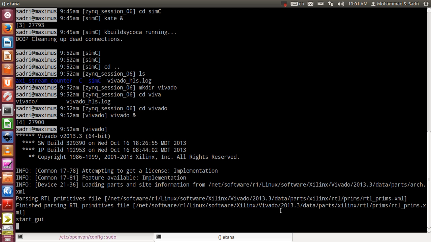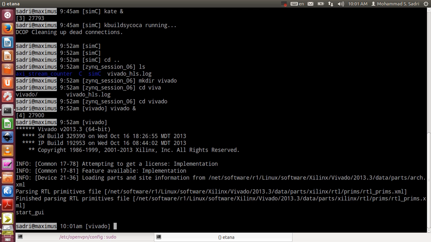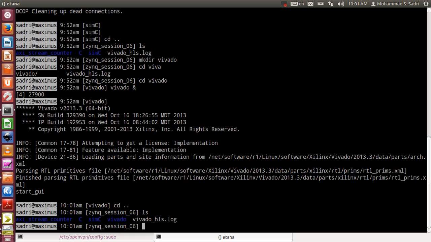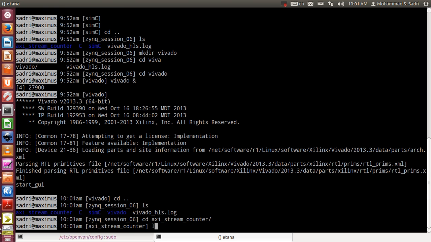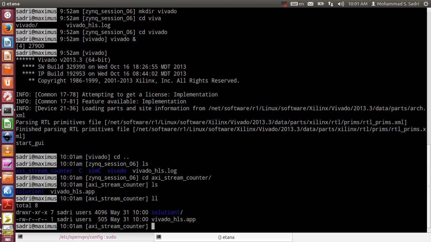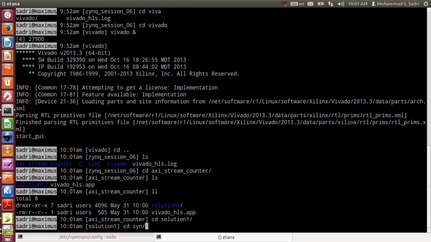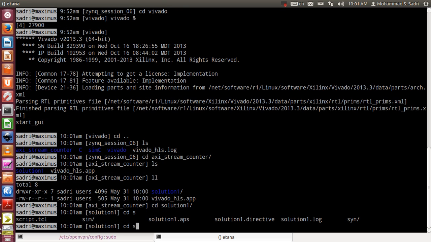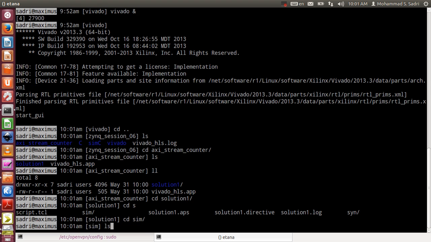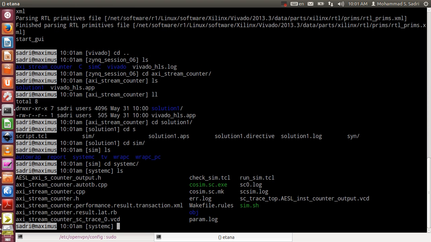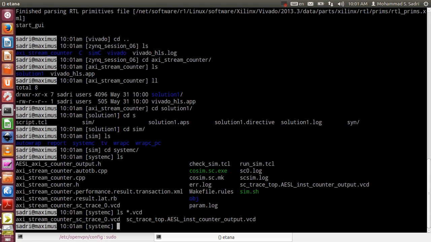So I come to my command prompt, I come out of the Vivado folder, and I go to AXI stream counter, and inside AXI stream counter solution 1, obviously I go to sim folder, and inside sim folder I go to System C folder, and here in System C folder you find a set of VCD files that are the outputs of your simulation.